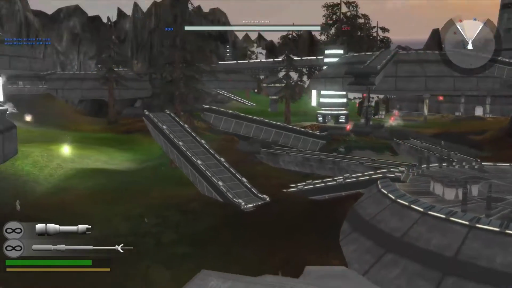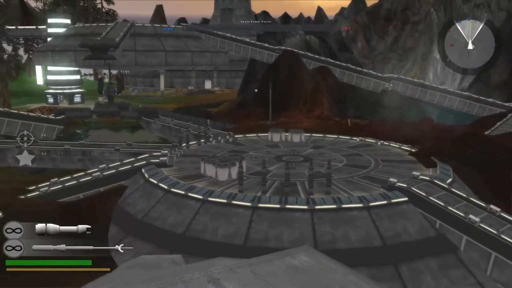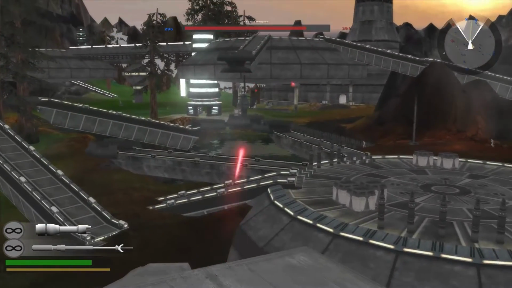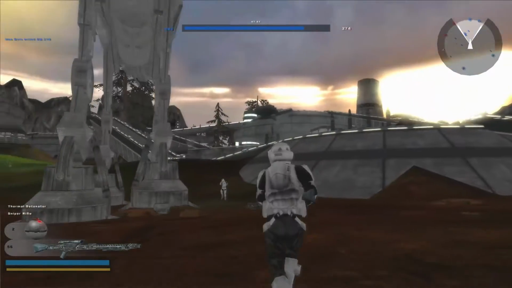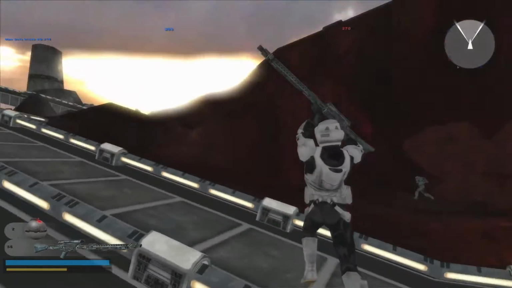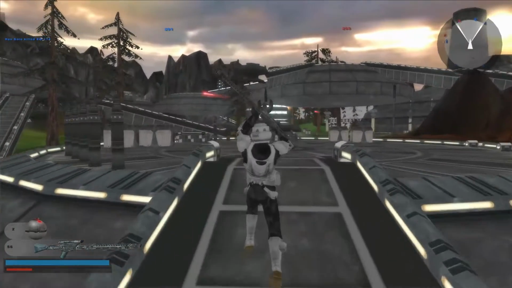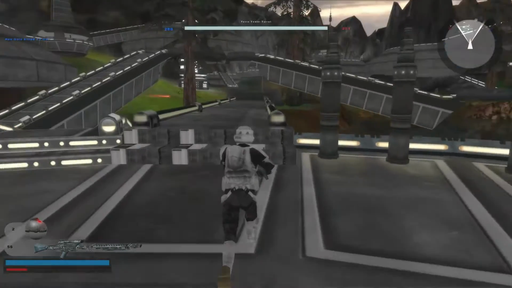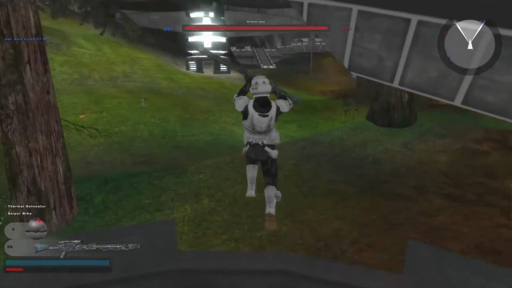AT-AT can, of course, deal with the turrets there. Yeah, the AT-AT will have a little bit of difficulty getting around these platforms. You can actually see that I'm hitting some invisible walls here. It also might be more useful to have the AT-AT function as a practical spawn point. A command post for the Empire. Oh, look at that, we took it over.